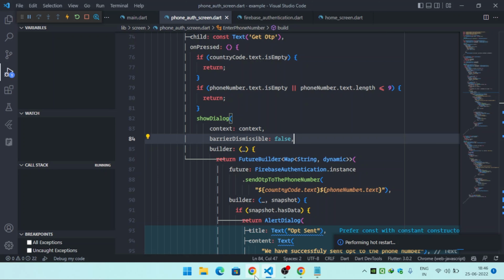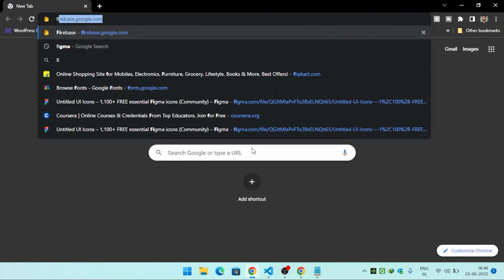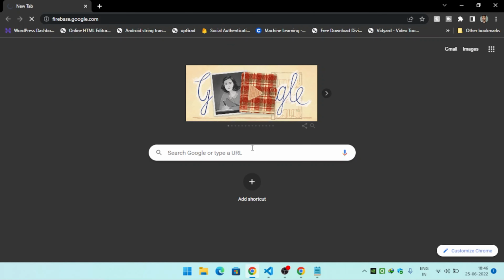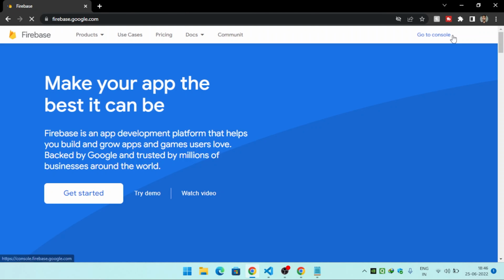One thing you need to do is enable the phone authentication method inside the Firebase console. So just open firebase.google.com and click go to console.